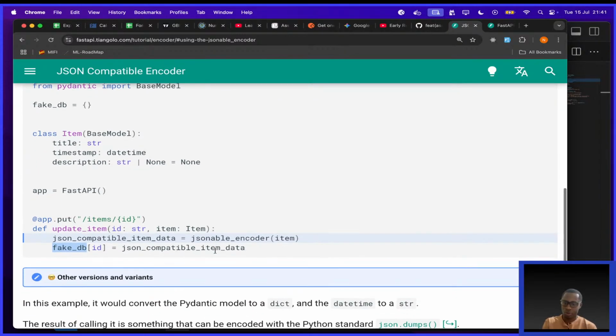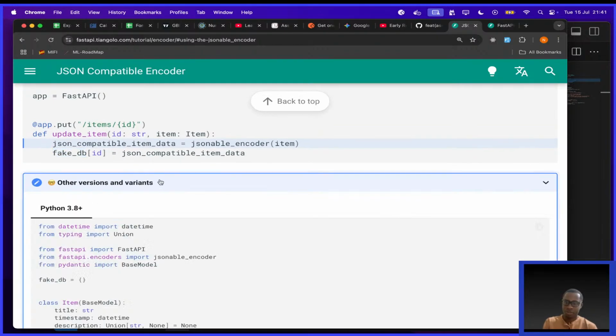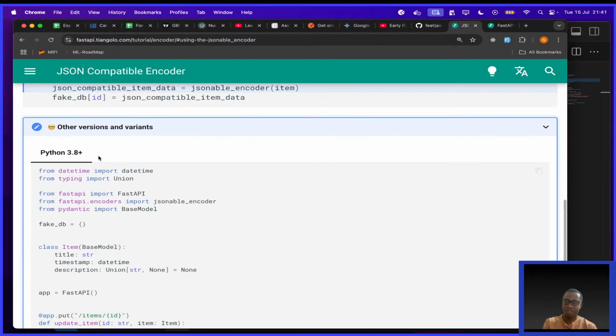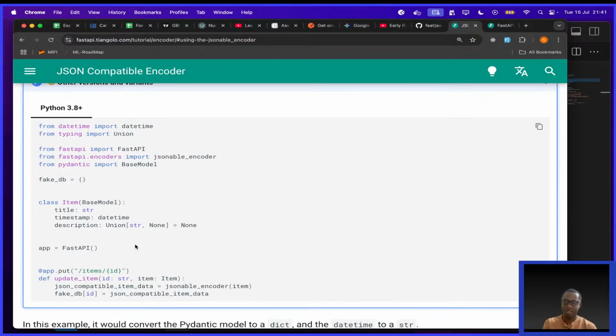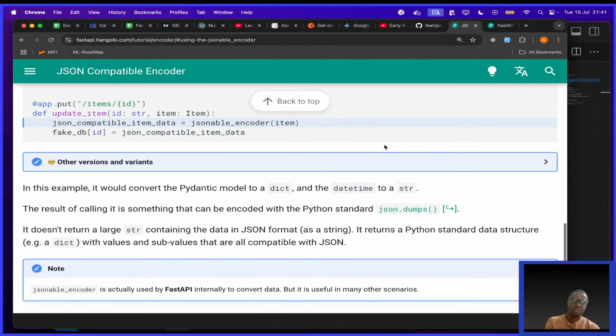So we continue. They're showing another version and variant. If you have Python 3.8, look at this. But the concept is 100% the same. What changes, I'm saying, is only using Union for your type annotation. And again, if you didn't study type annotations, look at our first or second stream that I did on this channel. You'll see me doing a study about that.